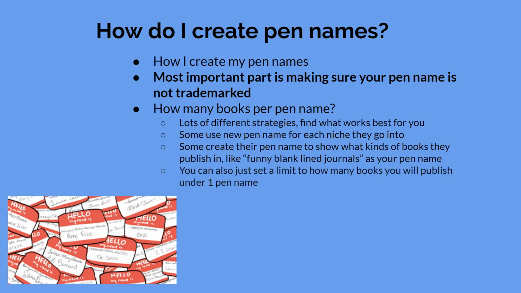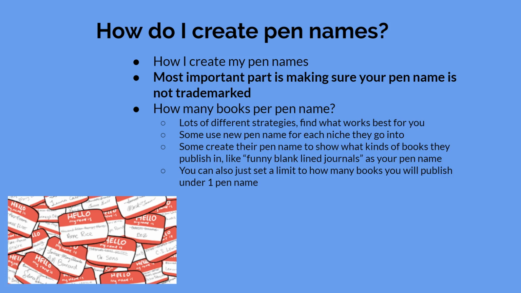That's fine. You can also just set a limit to how many books you will publish under one pen name. And generally, that's the strategy that I use: I create a pen name, and maybe I'll create 100 books for that one pen name, and then I'll move on and get a different pen name and start publishing another 100 books in that. Because I don't want to spend the time daily to create new pen names, and the business already takes time to run, doing all the research, all the keyword research, creating covers, all that. So taking another 5 to 10 minutes to create a pen name each day is, to me, not really necessary.